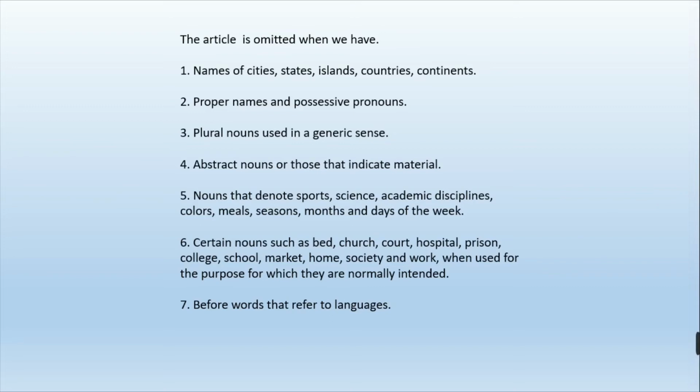Nouns that denote sports, science, academic disciplines, scholars, meals, seasons, months, and days of the week. So we say tennis is really hard to play. Soccer is boring sometimes for me. Disciplines in general, right? Philosophy, physics, etc. Colors. Red is my favorite color. Meals. Breakfast is the meal that I love the most. You don't say the breakfast.